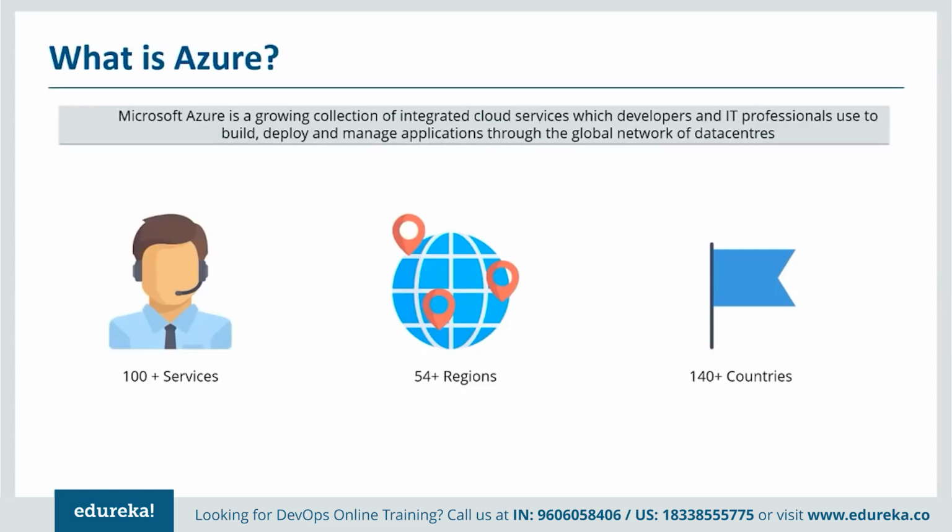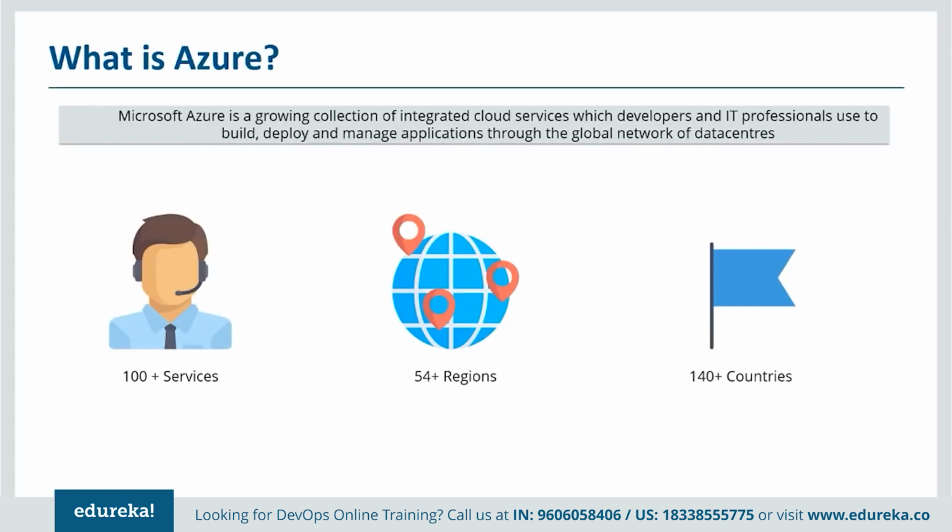What is Azure? It's a cloud computing platform. You must have heard about Amazon Web Services and Google Cloud Provider. In the same way, we have the Azure platform, a cloud computing platform provided by Microsoft. It is available right now in 54 plus regions. You can imagine the scale at which this platform is being built. A region means a particular area, for example a country, in which a data center has been created. That's what is called a region at a very high level.